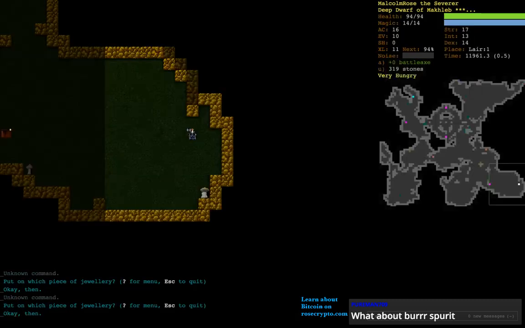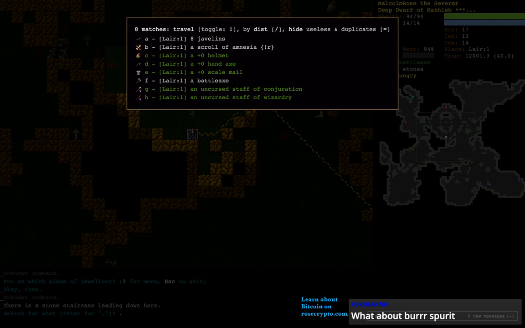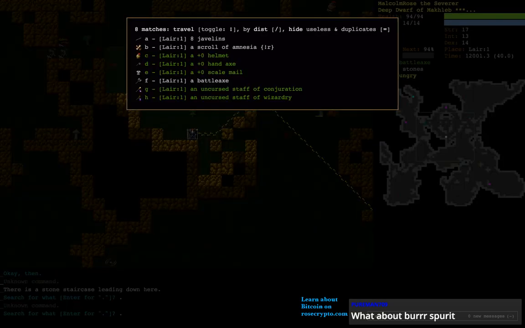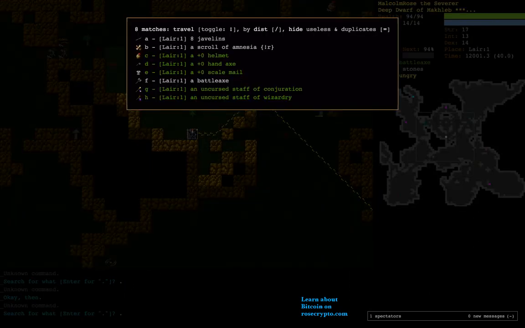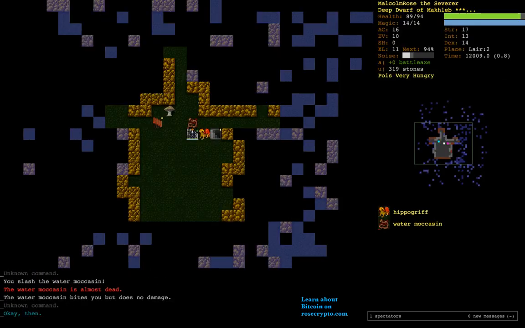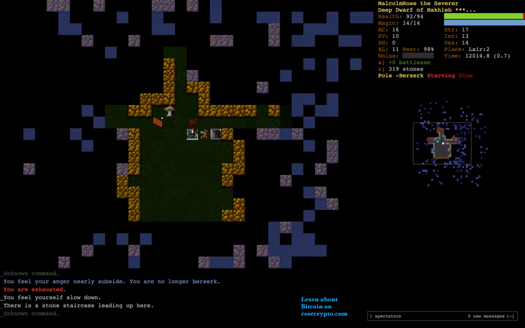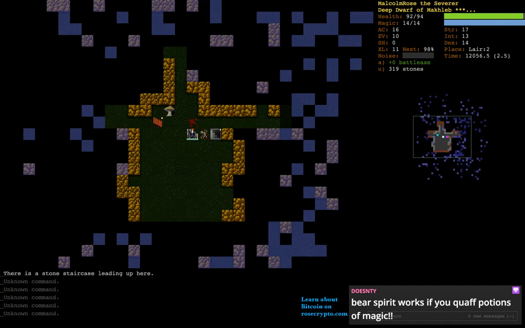What about Spirit? Well, because this game is programmed badly, Bear Spirit would just drop my mana to 0 forever, which wouldn't really matter. But I guess I would take it because it has the MR++ on it, right? It is kind of a shame that you don't get the Spirit Shield aspect of it, though, if you're a Deep Dwarf. I struggle to understand why Bear Spirit or any Spirit Shield doesn't work for dwarfs.